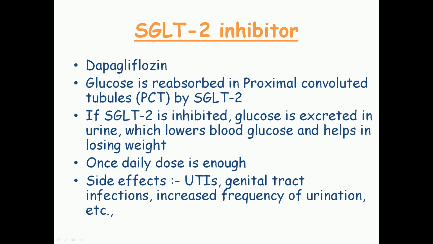The side effects associated with them are increased incidence of urinary tract infections, genital tract infections, and increased frequency of urination. Now, why does this occur? Since most of the glucose is excreted in urine, the glucose in the urinary tract increases, and this serves as a culture media for many bacteria. So that's why urinary tract infections are increased.